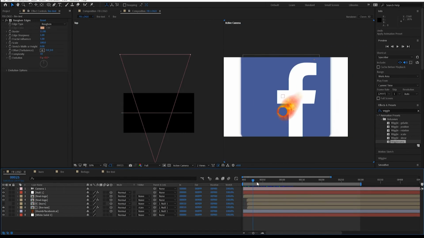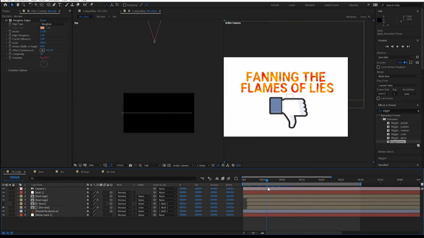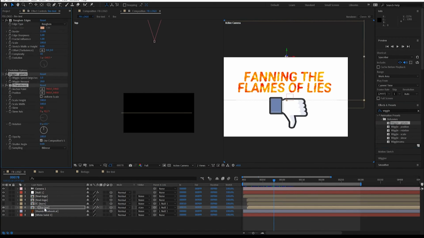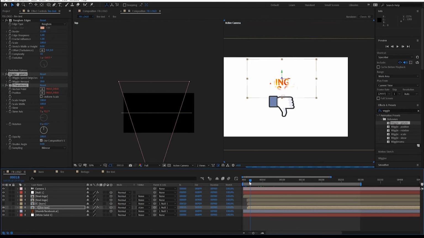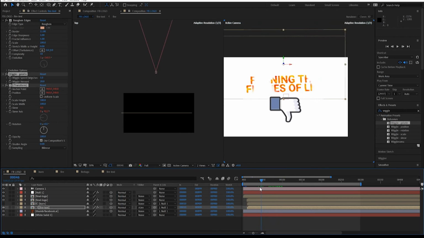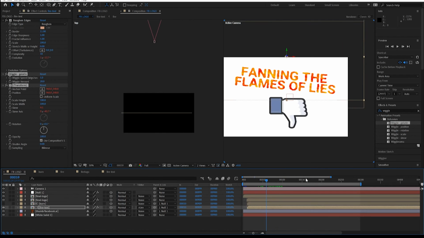After you've adjusted the camera, I'm going to add a secondary motion to both of these objects. And I'm going to go first and select the text layer and apply a wiggle gelatin. And that will make it wobble around. So there's the text wobbling around. And I'll apply wiggle gelatin also to the thumb layer.